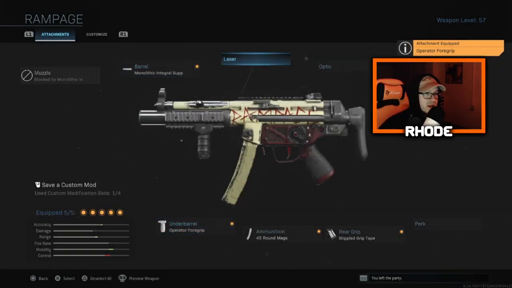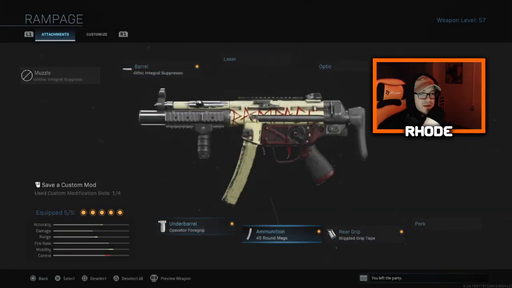This is the main setup that I usually run at the MP5. And if not, I usually take one of the barrels off or the grip or underbarrel and run Sleight of Hand. But I recommend you run this setup. Like I said, we drop a nuke.